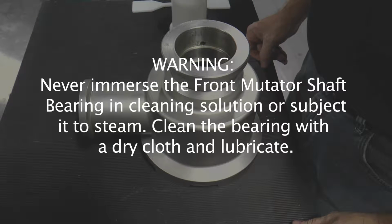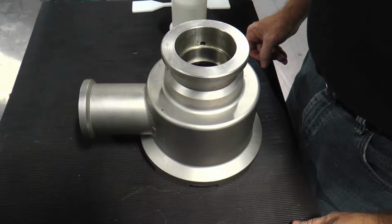Warning: never immerse the front mutator shaft bearing in cleaning solution or subject it to steam. Clean the bearing with a dry cloth and lubricate. Inspection of the bearing should be ongoing. If looseness is detected, replace the bearing immediately.